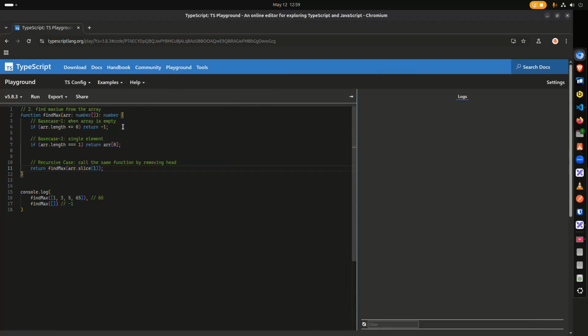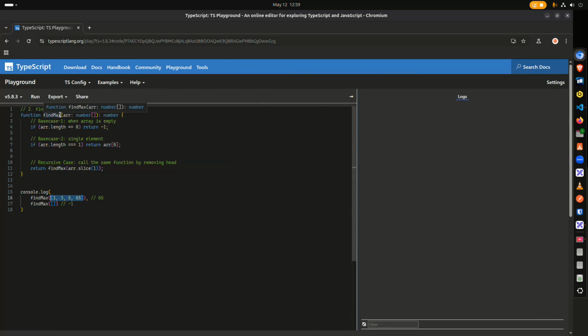All right, so now think about this. We're calling the same function, but our goal is to find the maximum in the array. So how do we do that? Let's say this is the array, and right now we're slicing an element. Let's say we pass 1, 3, 5, 65.